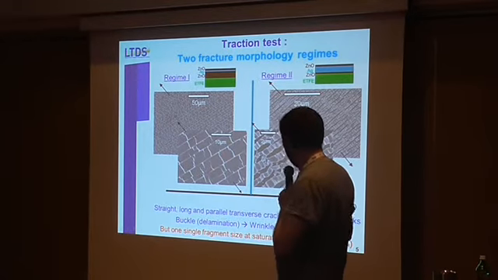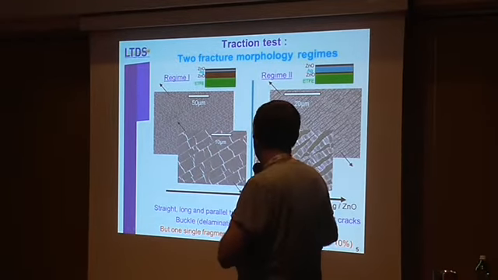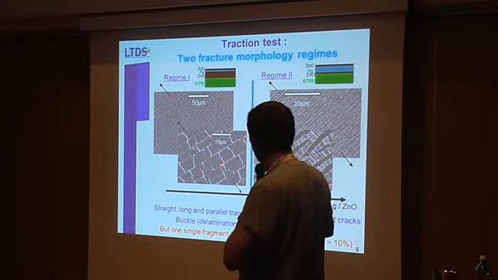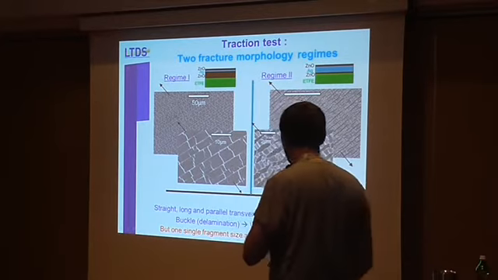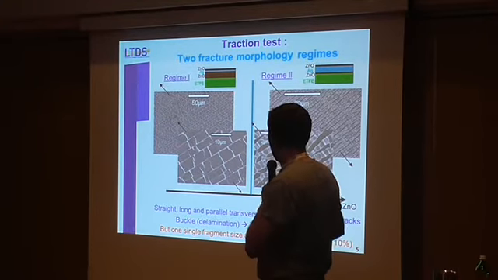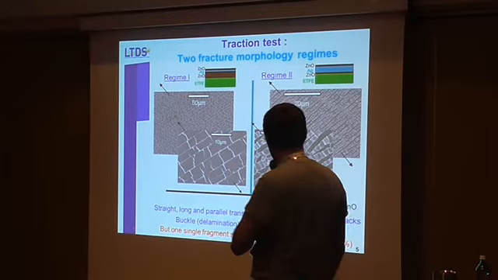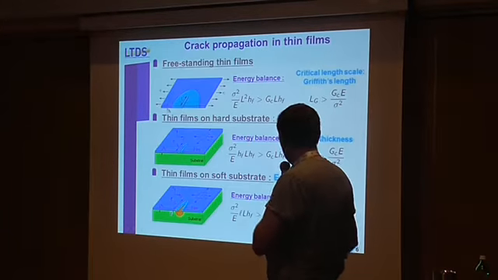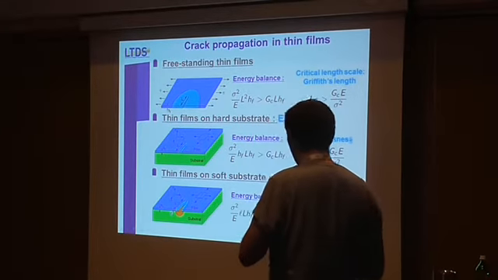But in this presentation, I will focus on one observation, which is that even at large strains, more than 10%, you observe a saturation of the fragment size, so the distance here, or the distance here, is nearly the same for both regimes. And this saturation is at a very large scale, of the order of 1 or 2 microns, whereas the thickness of the layer is of the order of 10 to 100 nanometers.